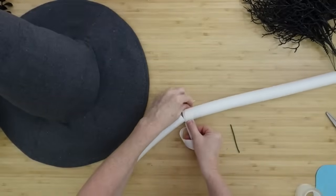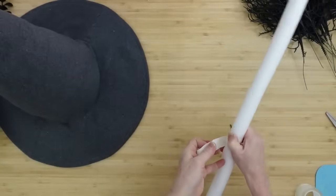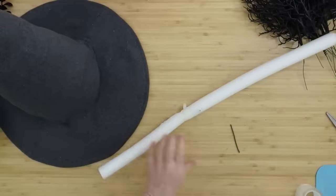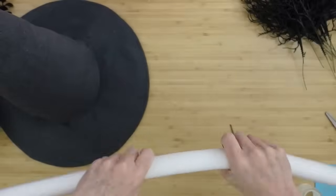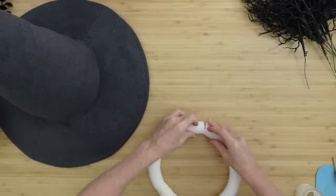It's just going to give it some strength while I grab a little bit of the masking tape that I have. It is like a white masking tape, painter's tape, something like that. It wasn't labeled when I found it, so I can't be completely sure, but just use some tape. I wouldn't recommend duct tape because if you're getting florals in there, it's very hard to poke a stem through the duct tape. So you want something you can pierce through.